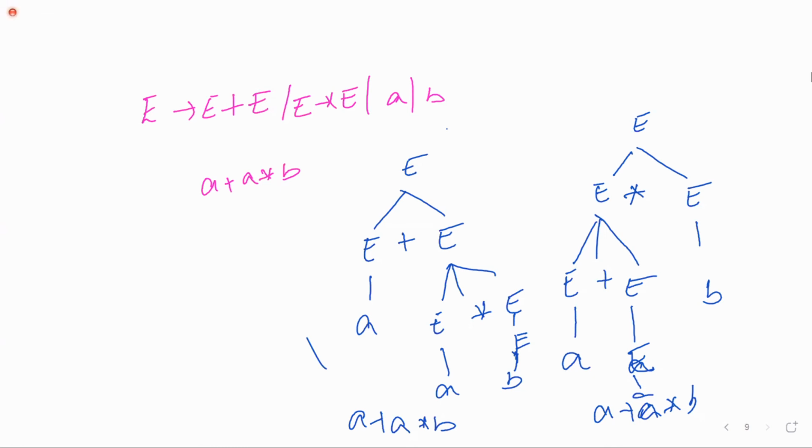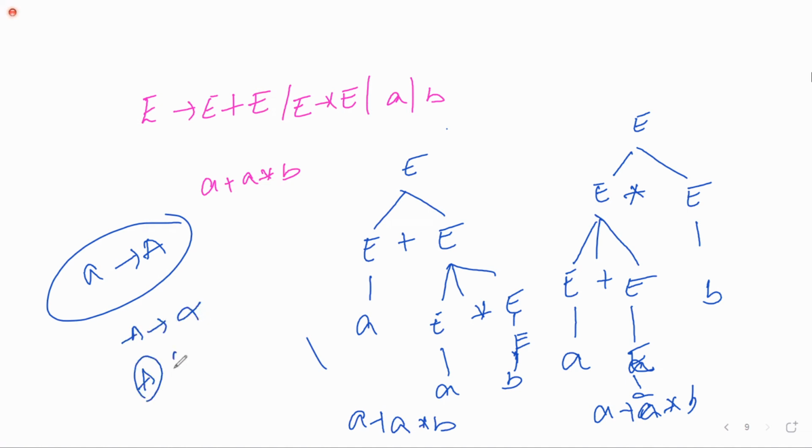What is a derivation tree or parse tree? What is an ambiguous grammar? What is a context-free grammar? How does it look? I think I'm clear with all this. Suppose A tends to A. Is it a context-free grammar? No, Seshu, because context-free grammar means always A tends to alpha, where A belongs to variable and alpha belongs to (variable plus terminal) whole star. Here the first condition: A belongs to a variable. Is small a a variable or a terminal? Terminal. So it is not satisfying. So it is not a context-free grammar.